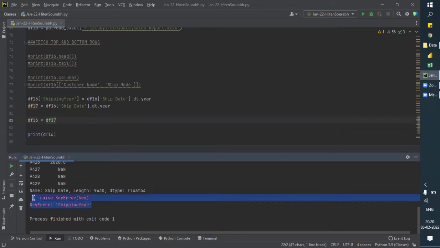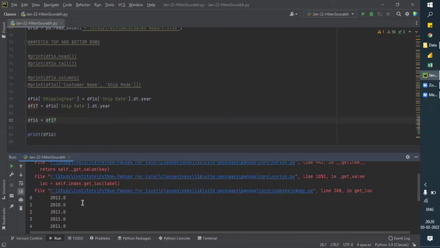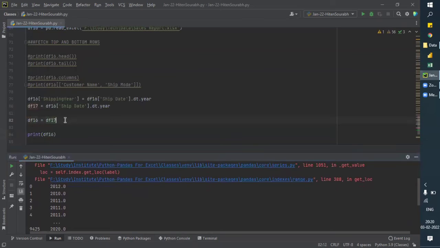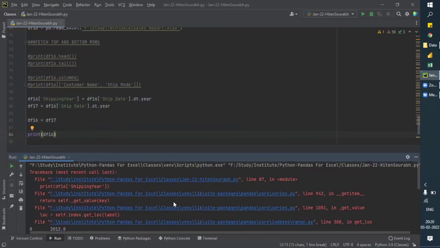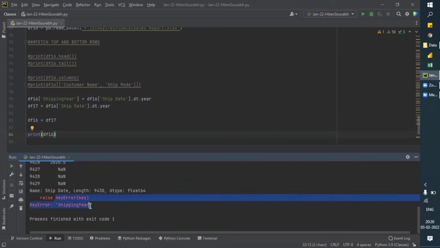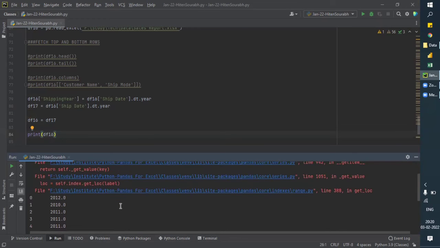I think it has imported the data. It's causing a problem, not to worry. For those lines which don't have any year, it is not able to convert that, so it's well understood. So these errors can be easily ignored.